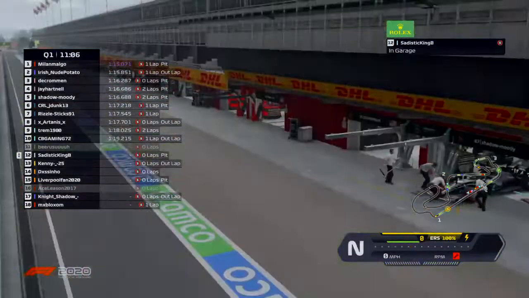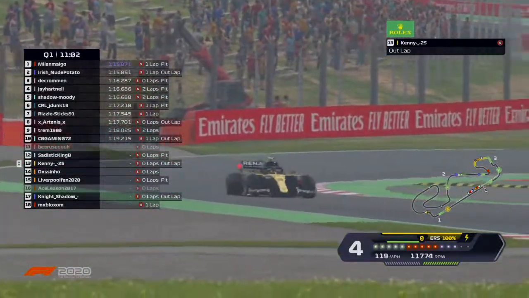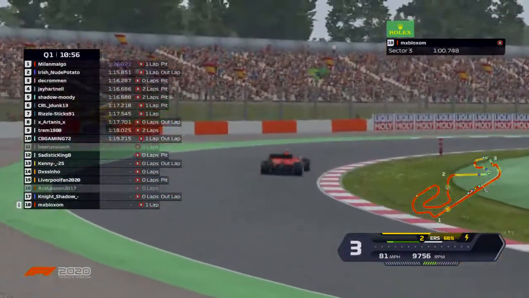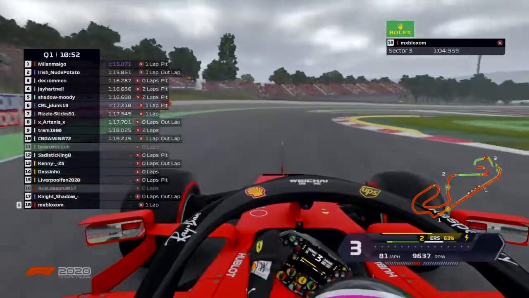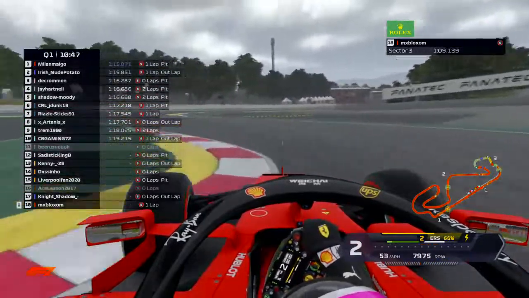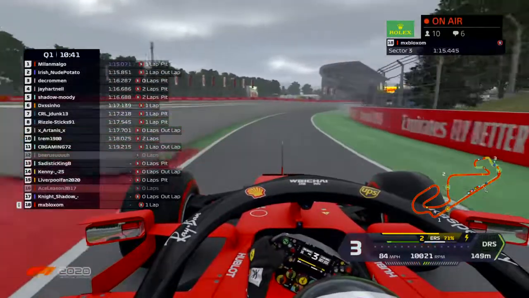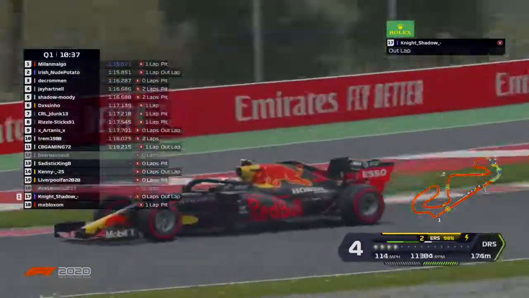But let's see who else is yet to make a lap time. So Kenny here going in his Renault. We got DX in his McLaren, and Liverpool is in the pits. Night Shadow on an out lap. MX is on a hot lap going. Let's ride aboard with him. This is the curve I was talking about. They did make that one curve, and this one coming up on the left-hander here, just a little bit higher. At first, it was just so annoying to me. I gotta be honest, I really was not a fan of it. But it does seem to be a little bit better now, having had some practice on the track and getting through it.